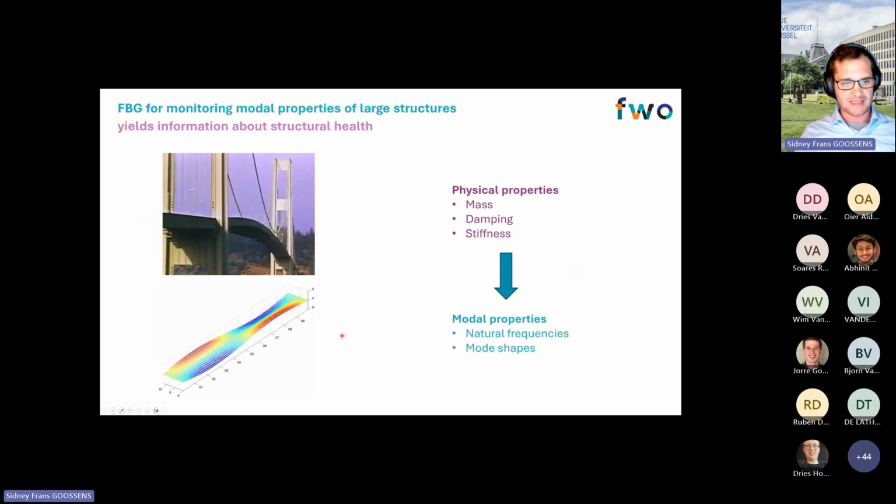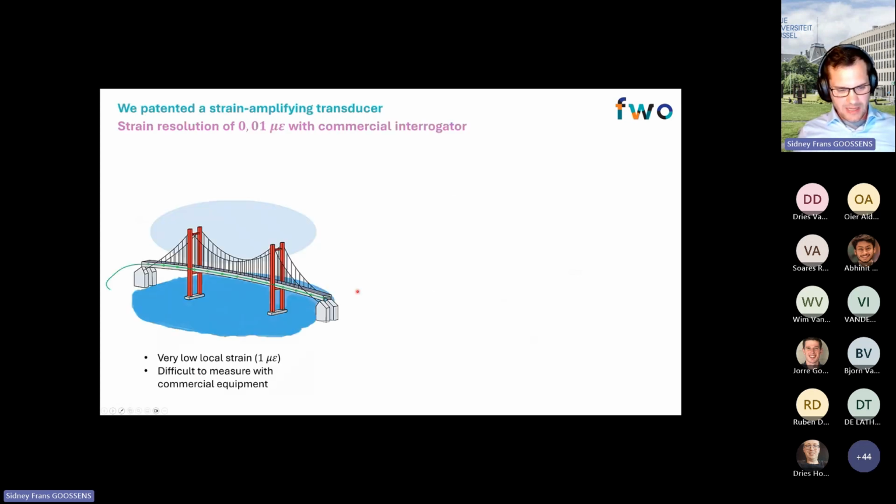And as you can see on the example on the left of the Tokuhama Bridge here, a well-known example of how it went wrong. If we can use sensors to detect this before or as soon as it starts happening, we can avoid, of course, situations like this. How are we going to do that? Well, first of all, we're going to look at the strains at different locations along the bridge. Now, that's an issue, not for the previous bridge, but for normal bridges.